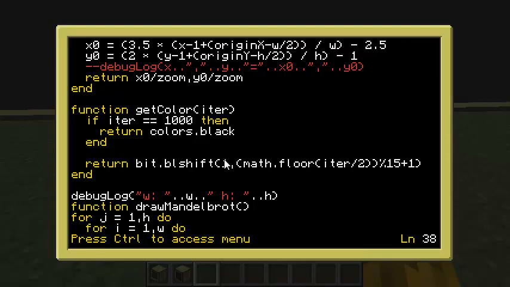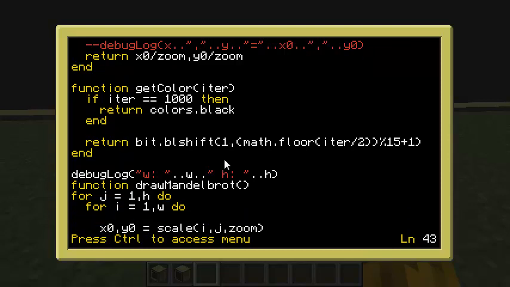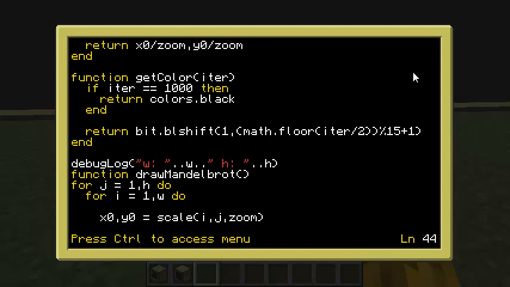I'm writing out to my debug log just so I know a few things. And I've got this function called drawMandelbrot. This is where your math is going to blow you away, so if you don't like math, turn away now. We iterate through every screen coordinate. I first go on the height axis, from 1 to the height of the terminal or the monitor, and then inside there do a second loop from 1 to the width. And I call that scale function, which scales our screen coordinates to the actual plot coordinates.